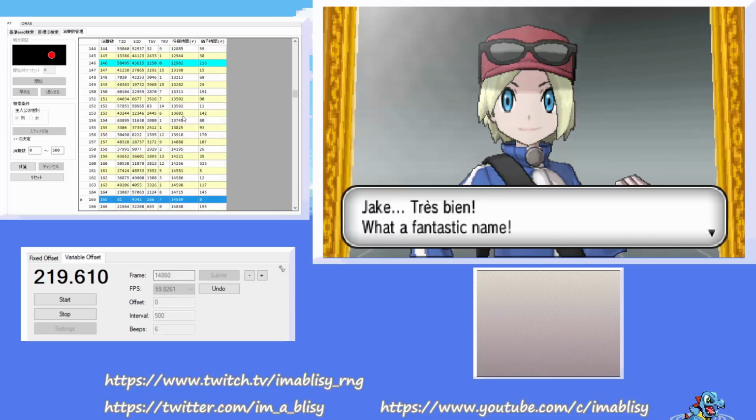As you can see, we're not too far away at this point. Only about a 1,000 frame window left. So I'm going to be preparing mentally and emotionally. And I also usually lower the volume when I get close. It just helps me focus. You know, you don't have to do it yourself. Everyone has different techniques for how they hit the A button, for how they focus to push the button.